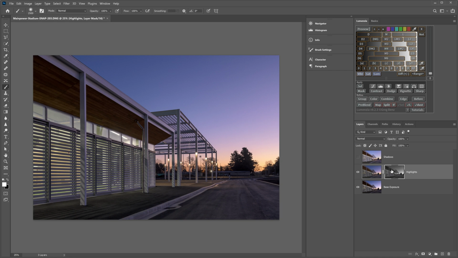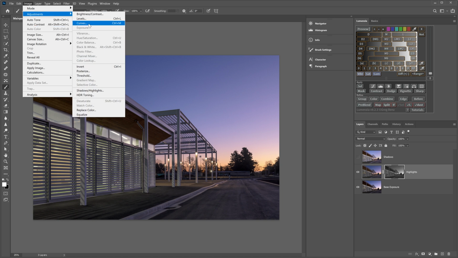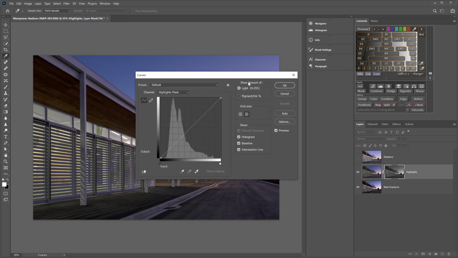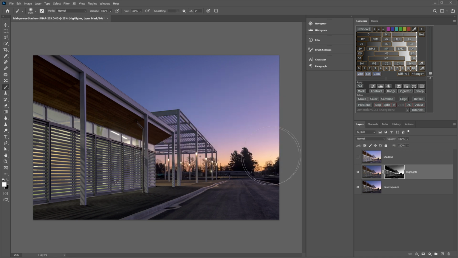And you could absolutely say I'm happy with that, but I like to refine this mask further and be more accurate with it. So with the mask selected, I come up to Image, Adjustments, and I'm just going to put a Curves adjustment directly onto the mask itself. And what I want to do is make sure that my whites are pure white and my blacks are pure black. And we can even play with the actual contrast on this line as well, maybe push in an S curve. And now you can see in the mask we have a much more contrasty version of that mask, and that's going to push those highlights more specifically into those bright areas.